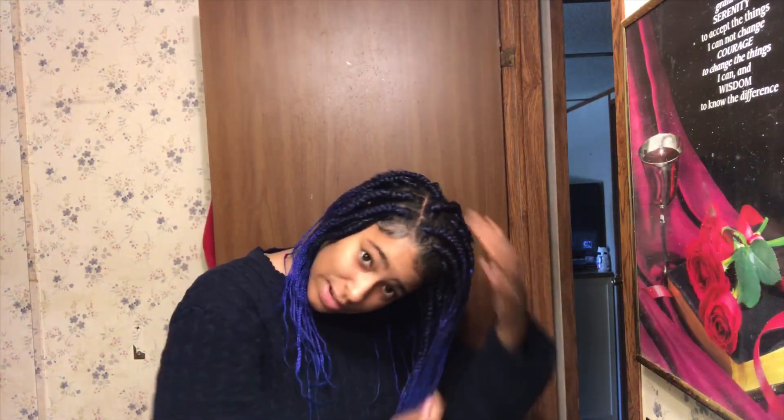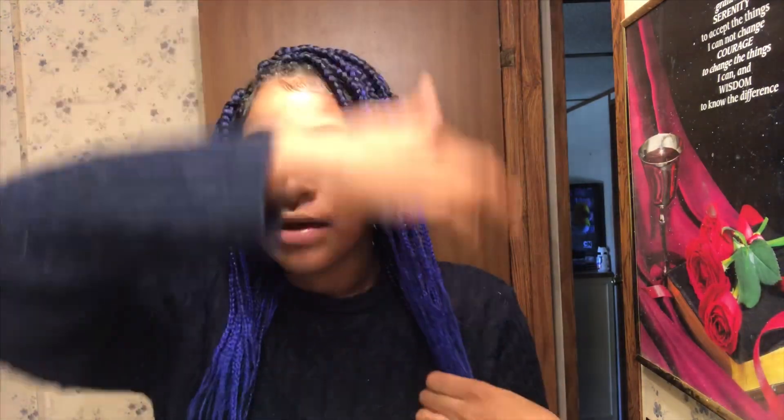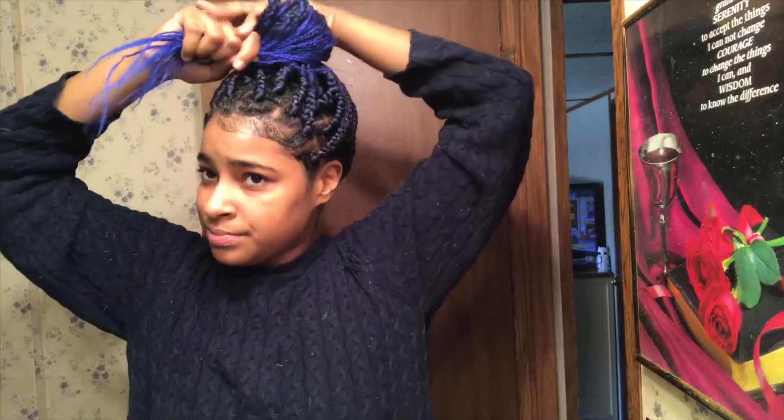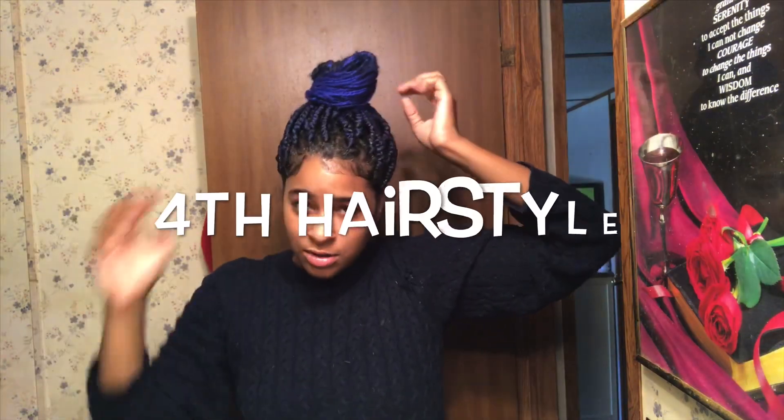Number three hairstyle — the third one. This is like a hanging hairstyle. So I'm going to put the hair — this is a side hairstyle. So I'm going to lay it down like that. I need to put it like this. This is the third one — I'm about wrecking my braids. I'm going to twist this around. It's kind of like a messy bun, you guys see it, it's a little messy.